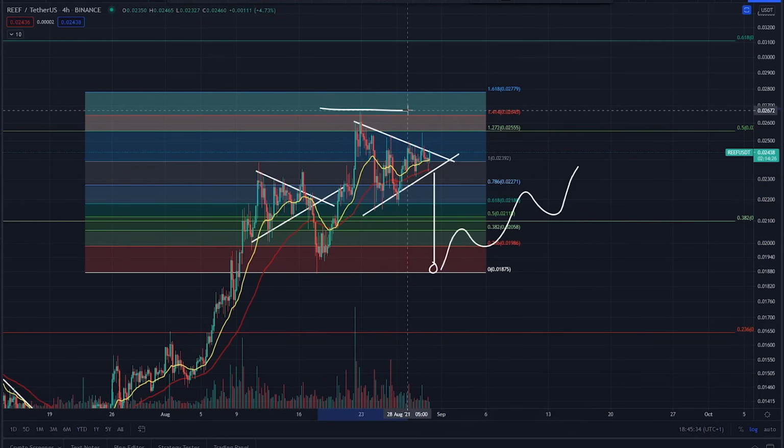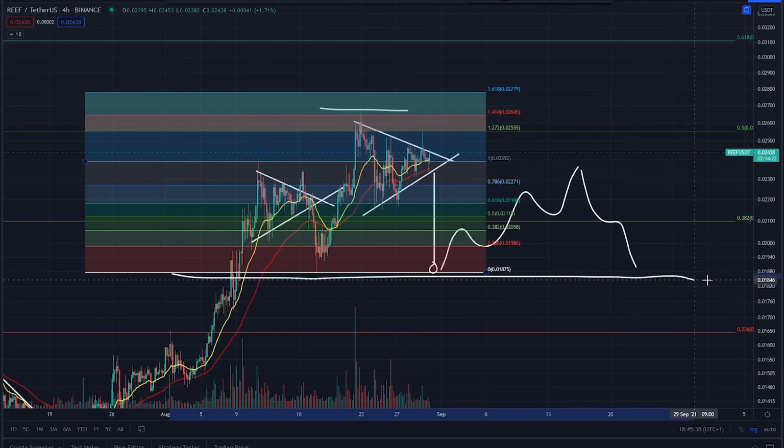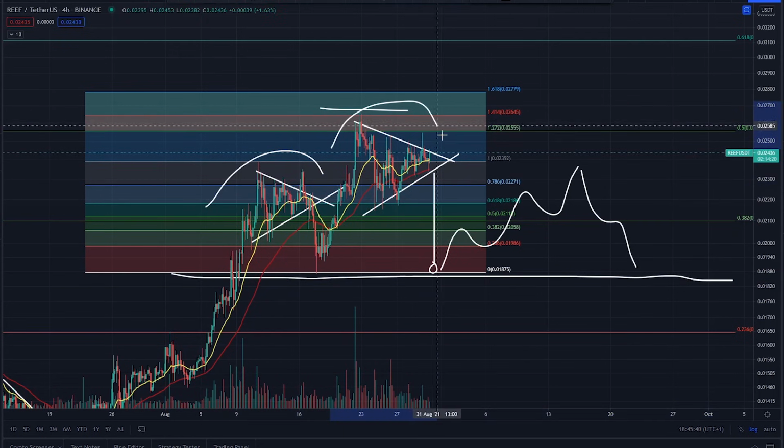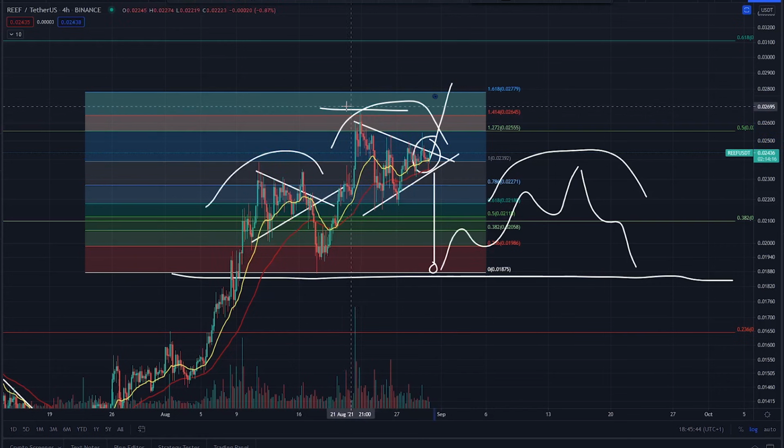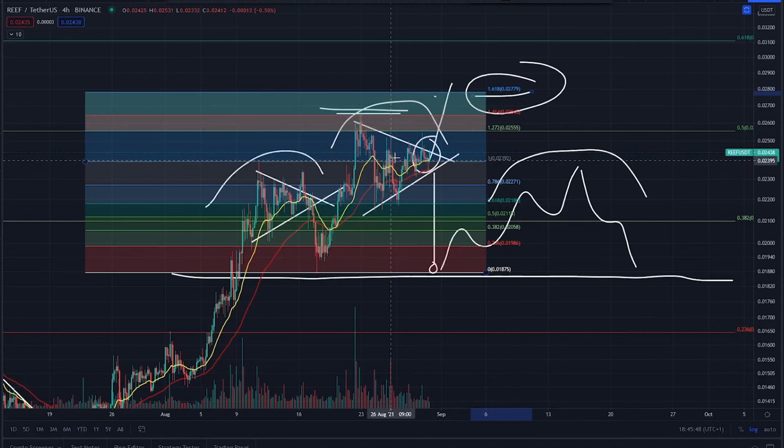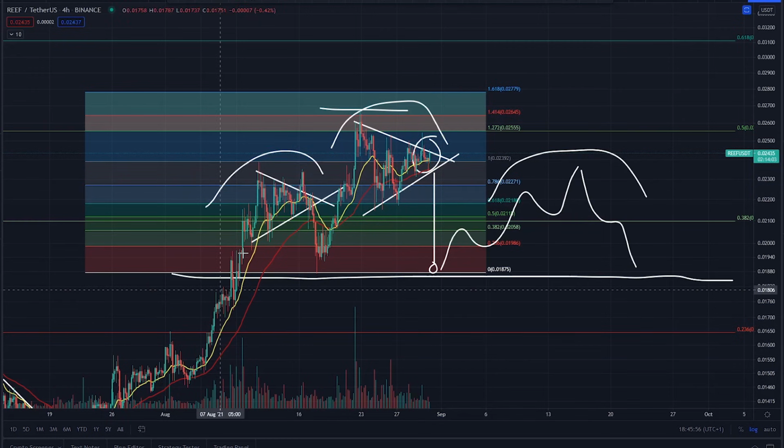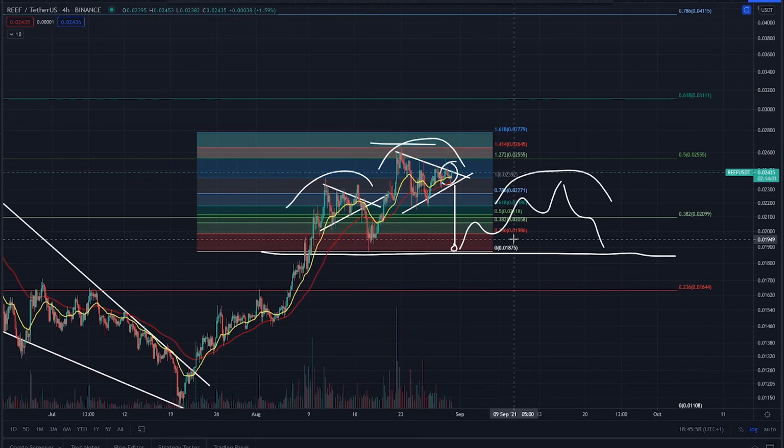Now, if you fail to break this high, what are you doing? And roll. You're creating a massive monster head and shoulders pattern just there. So it's an eventual pattern. If we don't break out here to the upside and come up and break this high here that we've created for ourselves, carrying out a technical target of 1618, if we don't do that and roll, this could spell quite a negative pattern for Reef moving forward, because essentially you could end up creating a big massive head and shoulders pattern, which is a reversal pattern.